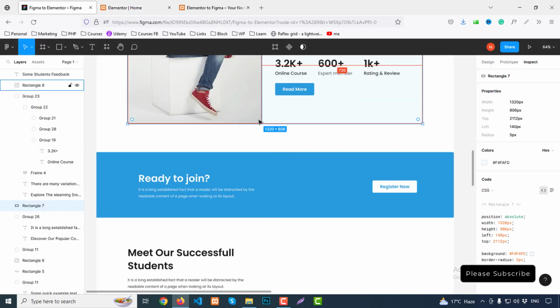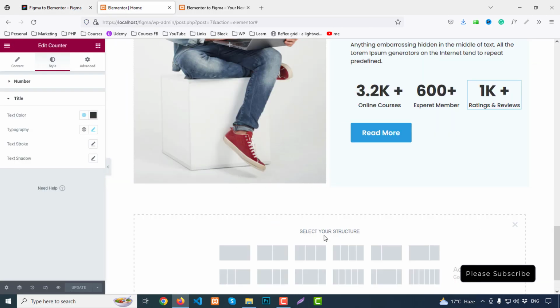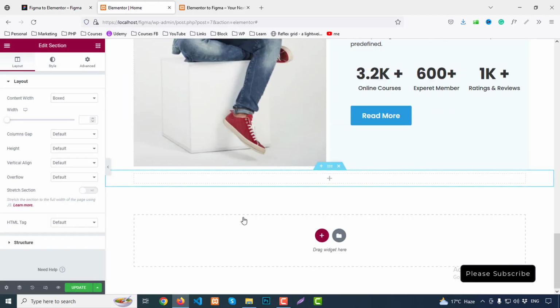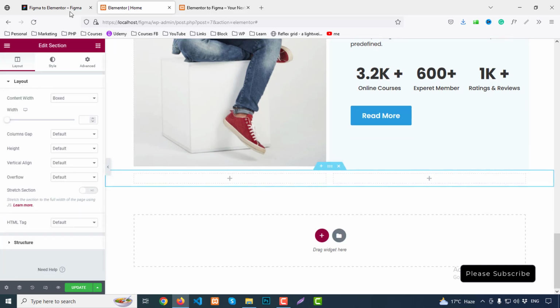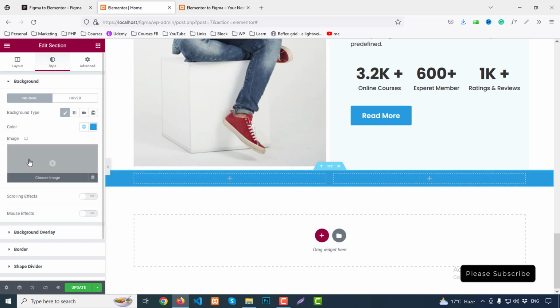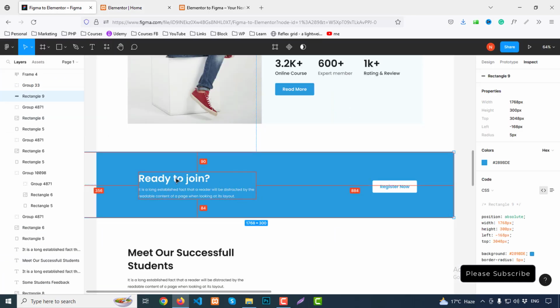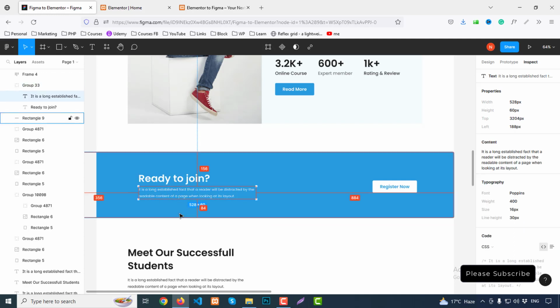If you check, we need a space here. So click here and 130 top. Okay, fine. So click a new section, two column. Okay, fine. And we can add our background color. So go to style, background type, color primary. Okay, and if we check, our top spacing is 90 and bottom spacing 84, and we have a few space at the left and at the right.